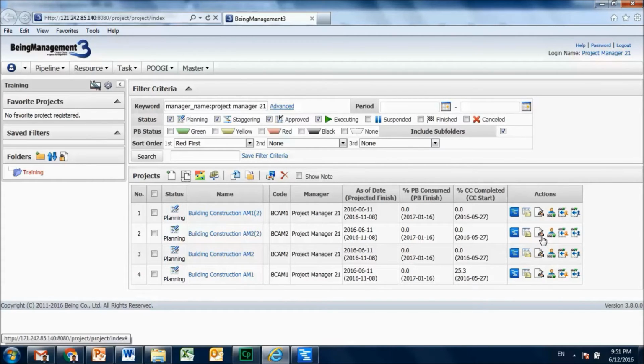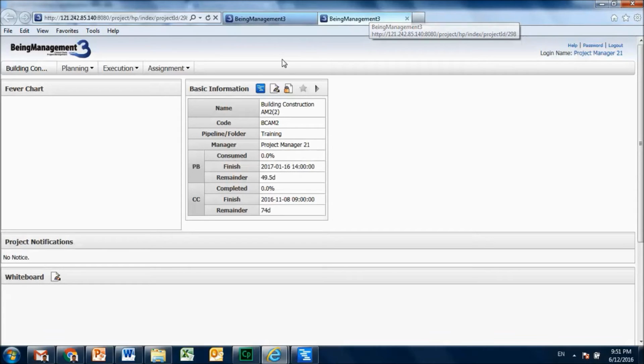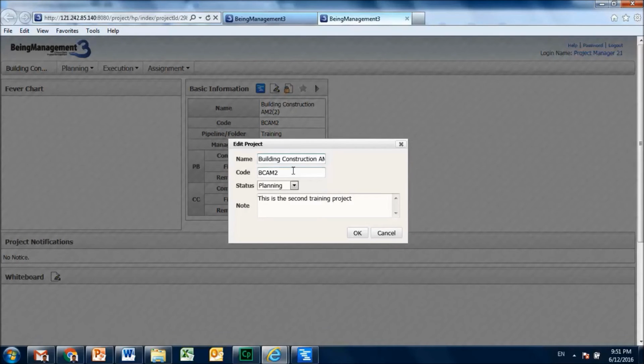I can either click this edit button, or I can click on the project name itself, and it'll open up another tab in the browser, and here I can click the same edit button, and I'll get the same window, and I want to make this into project number 3. And let me also change the note to 3rd project.